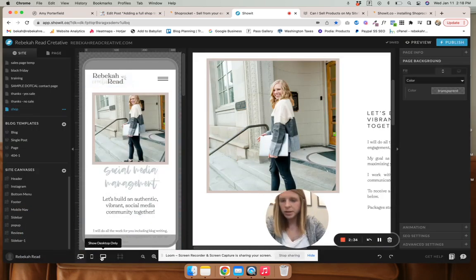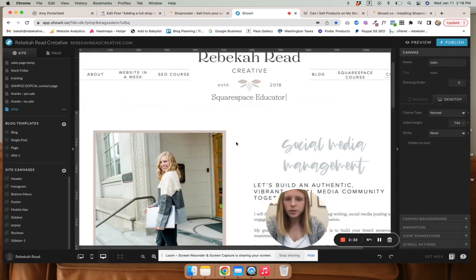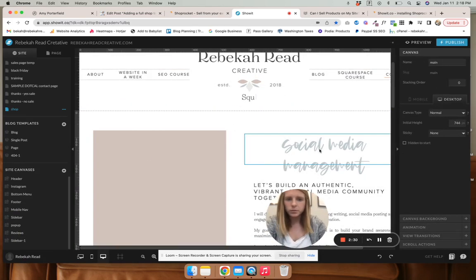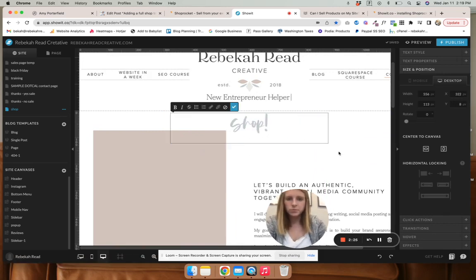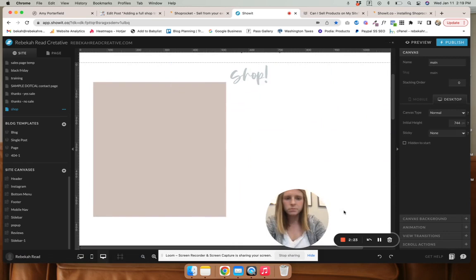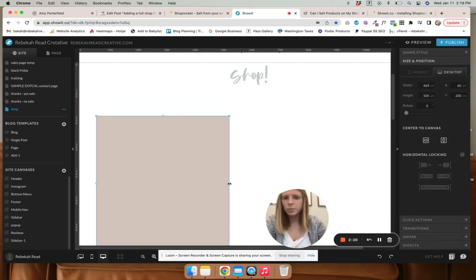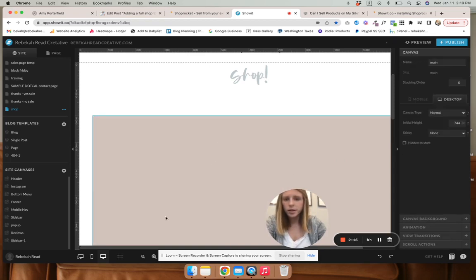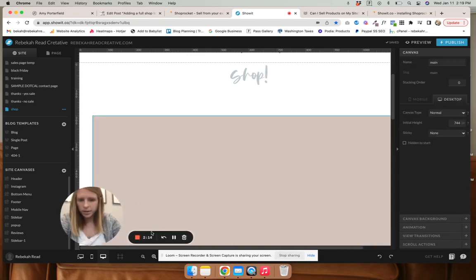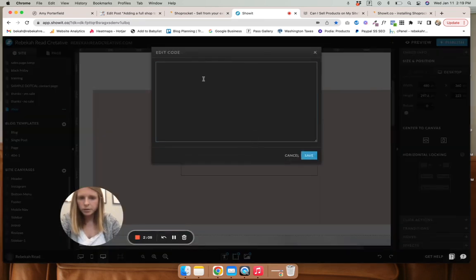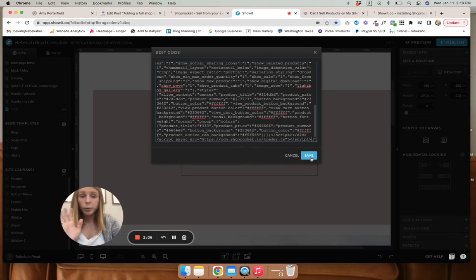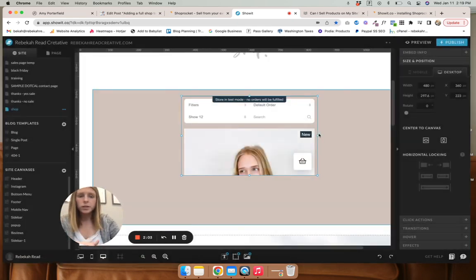I personally like to edit just desktop first, so that's what I'm gonna do. And design it however you want. We'll add maybe a border to everything, center it over here. Then we need to get that embed. So if you come down here to this little square, get embed code. And that's where we will paste that long embed code.